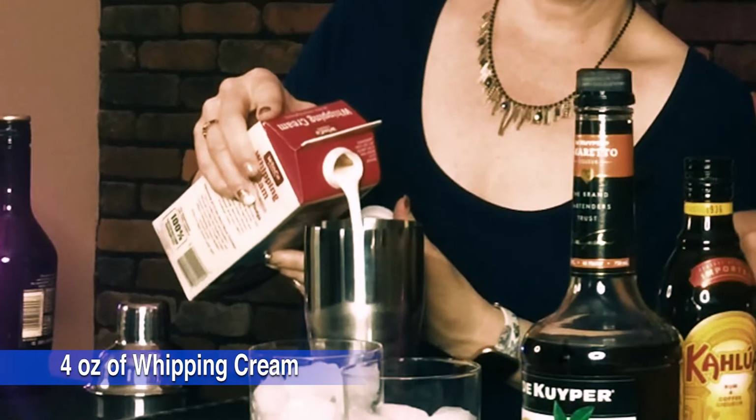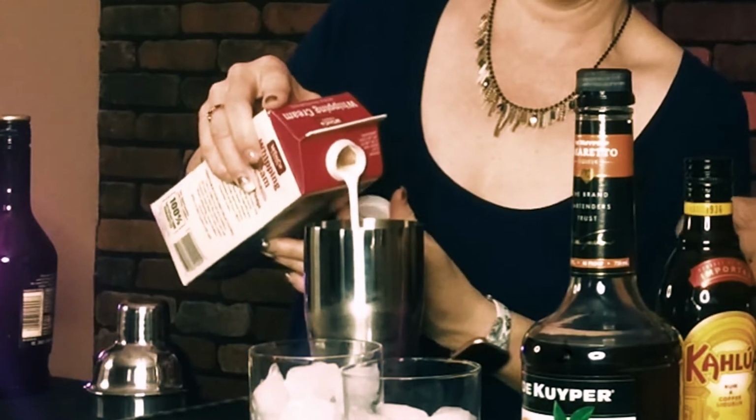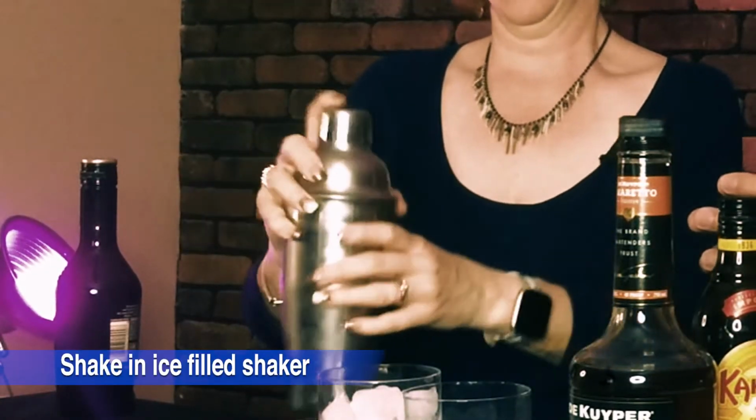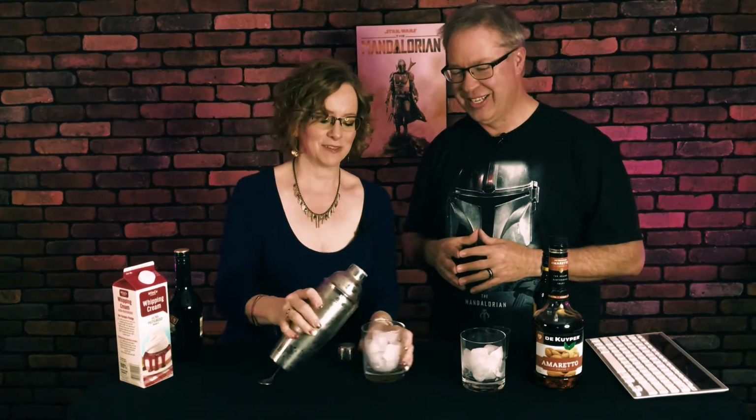Some of the recipes say half milk and half whipping cream. So you can make it however you'd like, and I'm sure if you want to make it skinny, you could do fat-free milk. Okay, so we're going to put it in the shaker. I'm not very professional at this yet. We're going to have to shake it for 30 seconds, and then we're going to pour through the strainer.